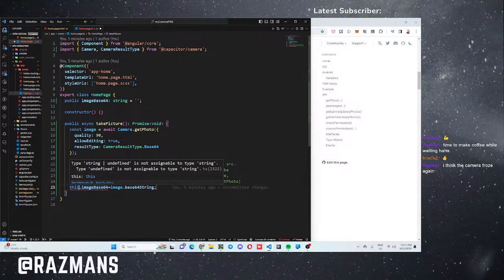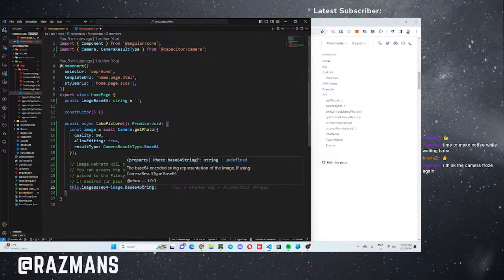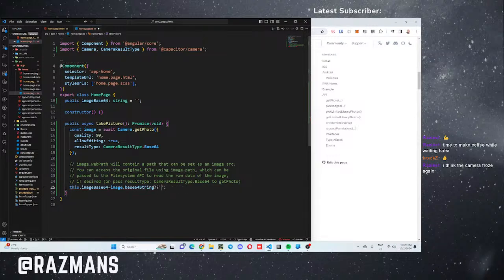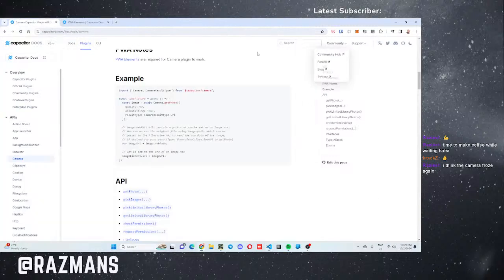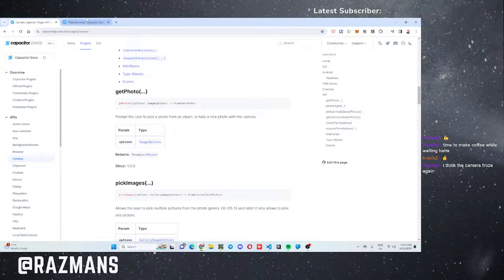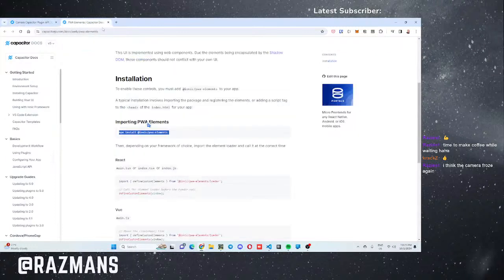Type undefined is not assignable. Okay then. This is something called nullish coalescing. So what I did here is if this is empty, don't worry, use this, right? So if this is empty, use this one. Instead of doing the if image is empty equals blah blah blah, I just did something called nullish coalescing, which basically is a shortcut. I like to say the word nullish coalescing. It sounds cool, right? So that's why I like saying it. Okay, that's done.